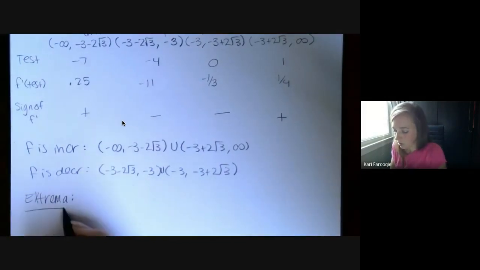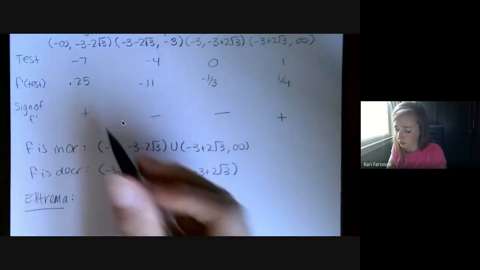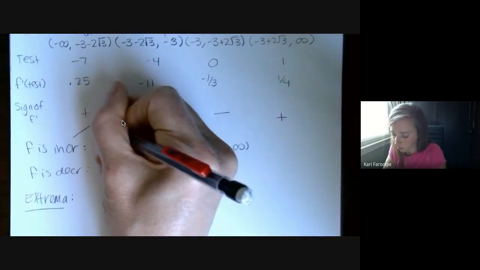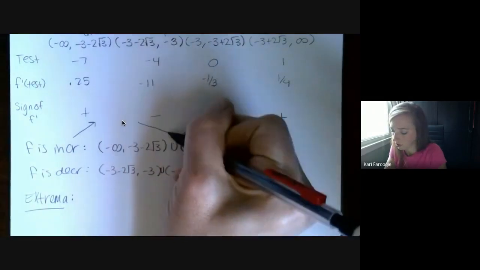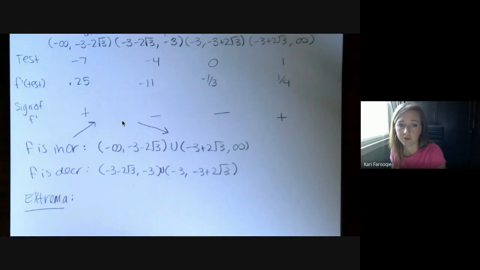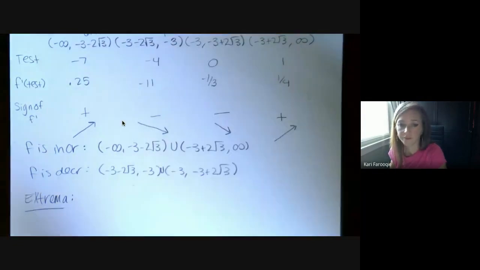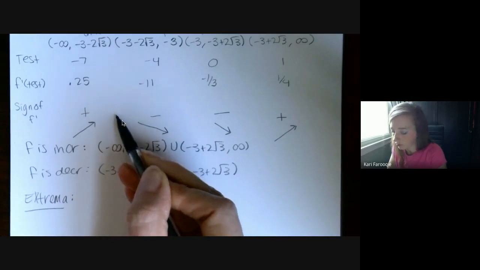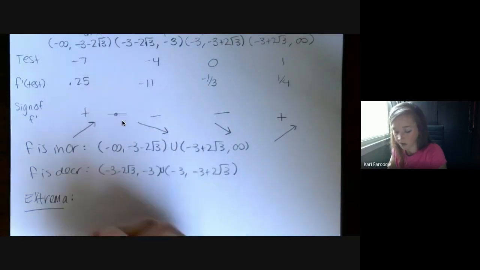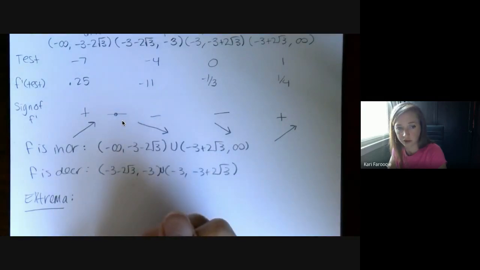So for our extrema, I'm going to look at what's happening to the sign of the derivative. It is increasing, so I'm going to go up from left to right, up to my first critical number, and decreasing until I hit that vertical asymptote. Then I'm decreasing and increasing. So what you're seeing here is as you go up, you're going to hit the critical number. At the critical number, there's going to be a horizontal tangent line. That's its whole purpose.